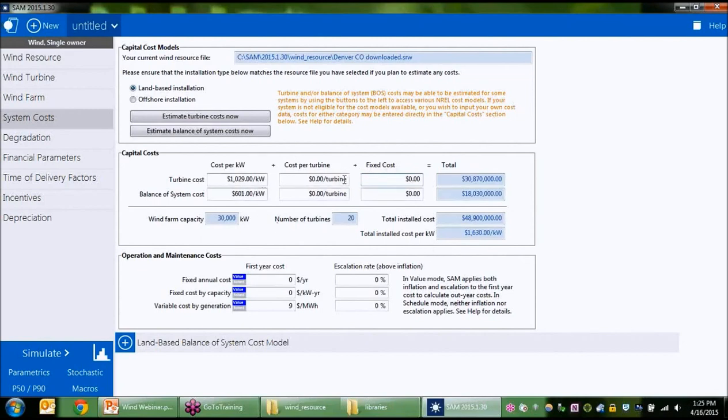So in addition to having these inputs here, there's also a variety of NREL cost models and default values based on recent data that can be applied. And that's what these 2 buttons up here do. So you'll notice that in order to apply the turbine costs or the balance of system costs, you'll need to select whether it's a land-based installation or an offshore installation, because the costs do differ between the 2 types fairly significantly. And all of these models populate eventually this total installed cost. They may use a variety of inputs to get to that total installed cost, but that is the number that they're all changing.